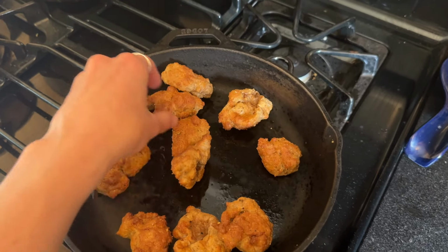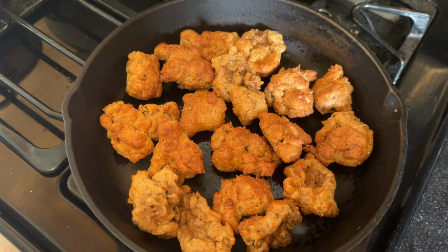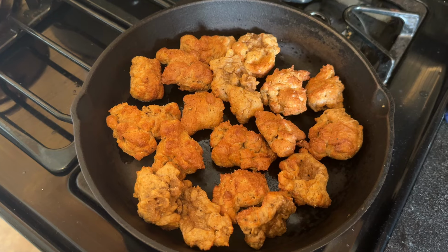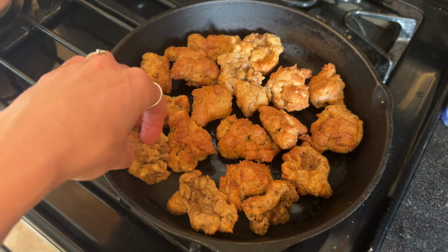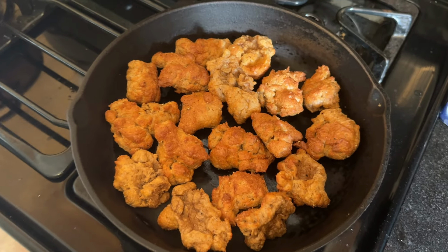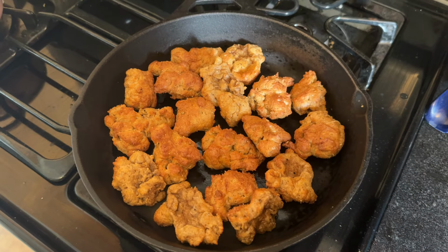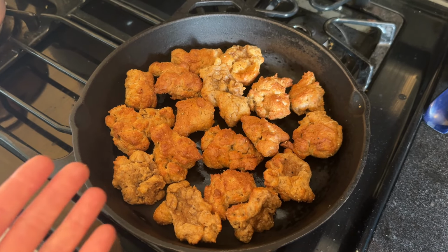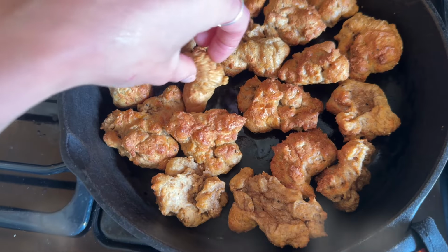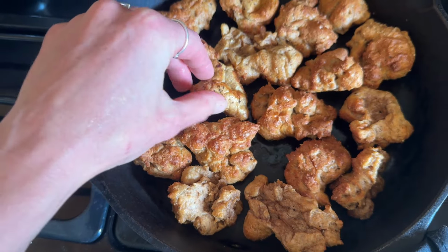I've heated the pan over medium heat and I want to spread these out. You can hear that sizzling away. So I'm going to let these cook for maybe 30 seconds to a minute. If you double this recipe, which is super easy to do and a great idea for meal prepping during the week, I would just suggest doing this in stages. And you can even do this step and then wait to add sauce to your wings until later.